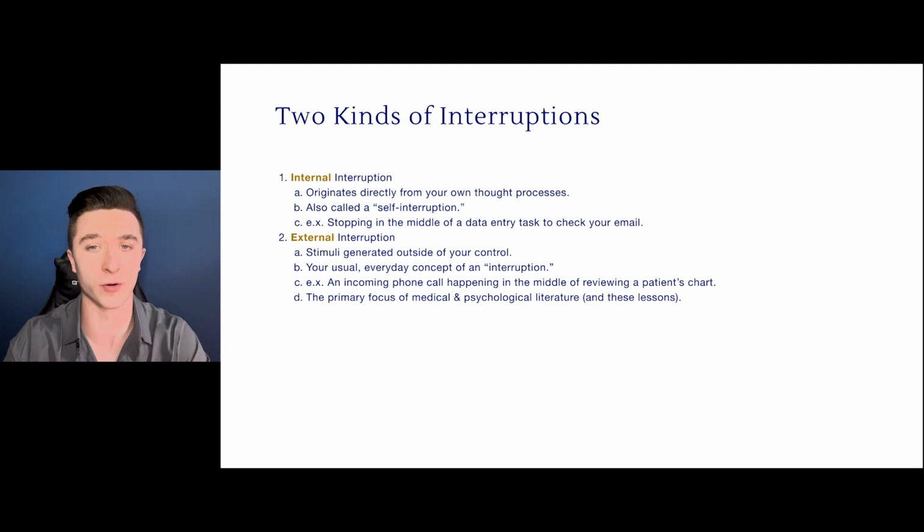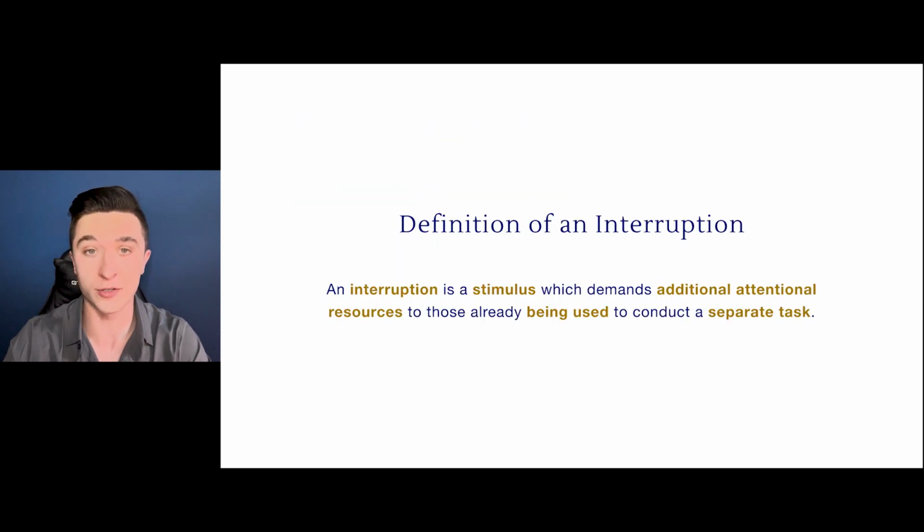While it's beneficial to be aware of internal interruptions, external interruptions are the primary focus here, in both medical and psychological literature, because their variety, their perceivability, their frequency, and their effect on clinical outcomes far outweigh those of internal interruptions. Now, formally, an interruption is defined as a stimulus which demands additional attentional resources to those already being used to conduct a separate task.